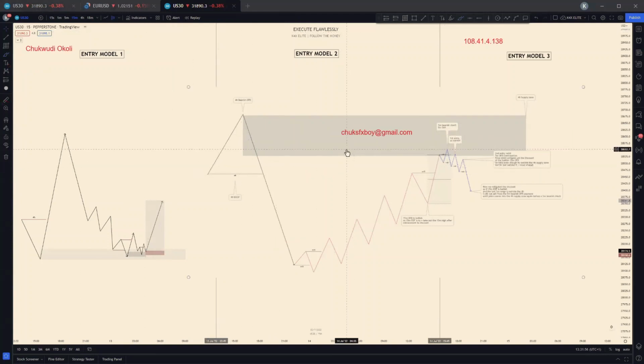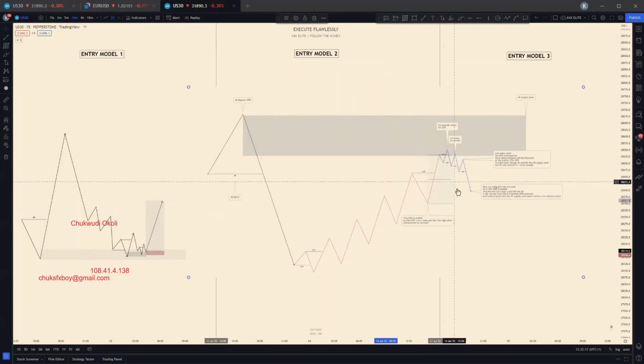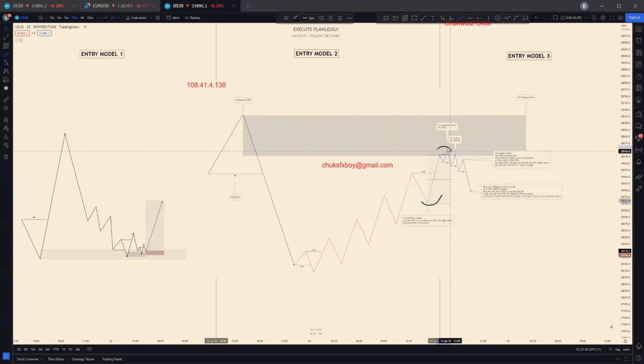I got one more question too. Still on this diagram you've got to the right. Just imagine that as it's coming in, this is entry model 3. Since the 15 minute is still misaligned, are we taking that premium PD tool there, so that if the 1 minute continuation order flow pops into that discount, then it's no longer valid?